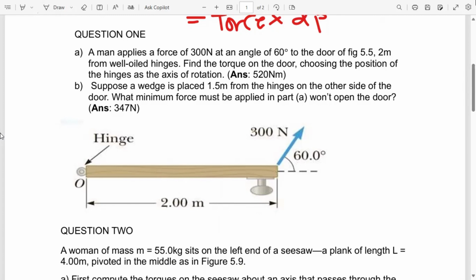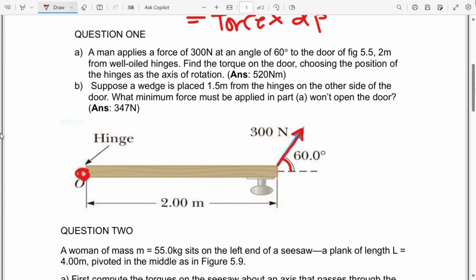If you look at this diagram, or I can also draw a free body diagram, but this one is actually simple. This is a top view of a door. We have this particular door, then we have a hinge here. And this hinge is a fixed point on a door, which means this is the part that is going to act as a pivot in this case. Then we have a force applied here at an angle theta with the positive x-axis.